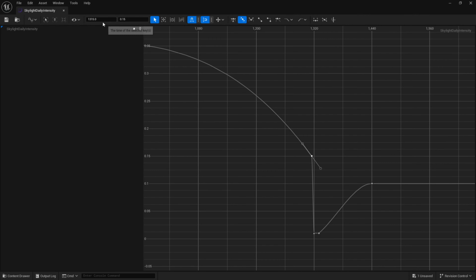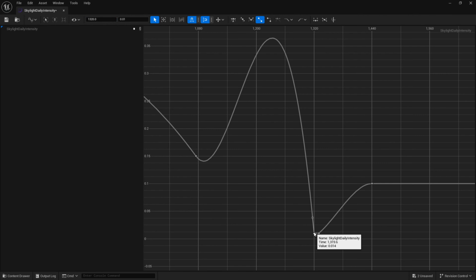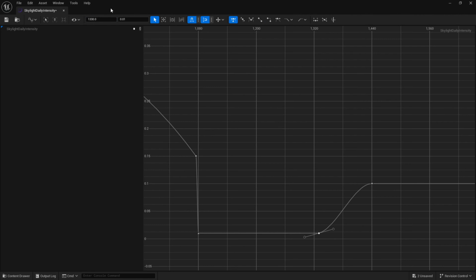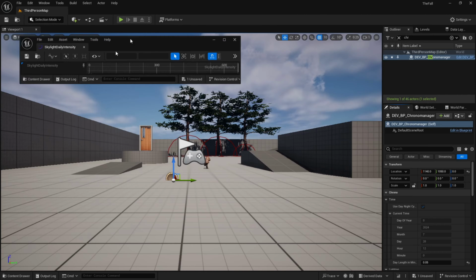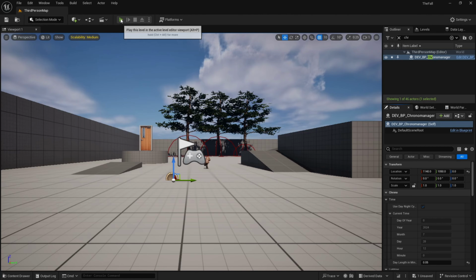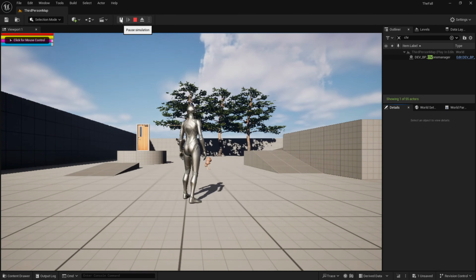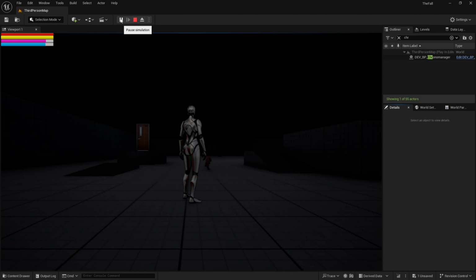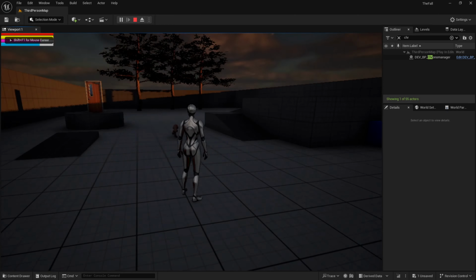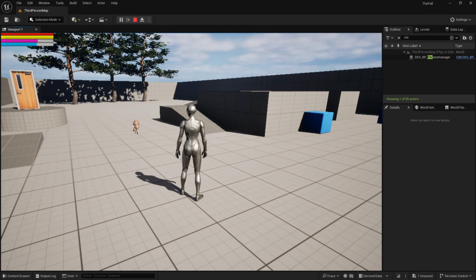So we want this one to be 1075. This one to be 1080. And this one to be 1090. Let's give that a shot now. And this is where I'm actually going to stop after this attempt, because you guys don't really need to see me sitting here tweaking my values until the end of time. But there you go. This gives you a very rough idea, and then it starts warming up, or lightening up.